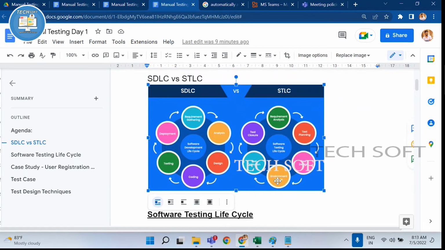Environment setup. Once your developers start pushing their changes in some version control like Git, you will pull them and then you'll create your test environment. So this is the environment where you actually run these test cases that you have written and then verify everything is working fine. Now, once the environment is set up, then you will start test execution. Test execution is the phase where you execute all your test cases and verify everything is working fine. If there are some issues, you will log bugs.